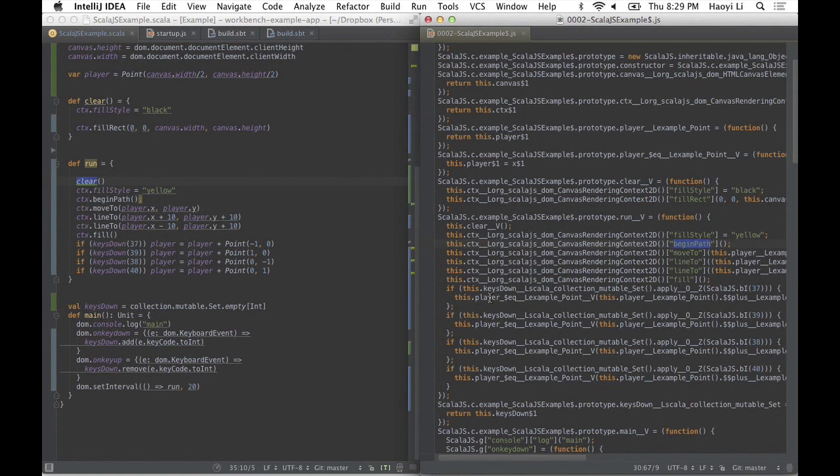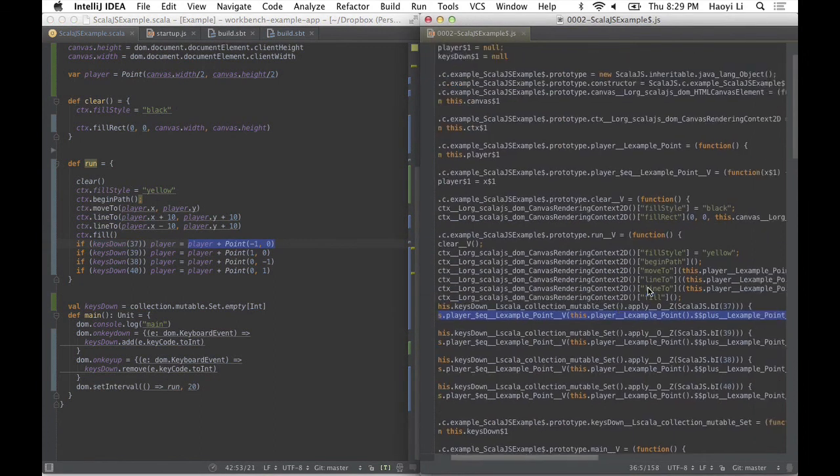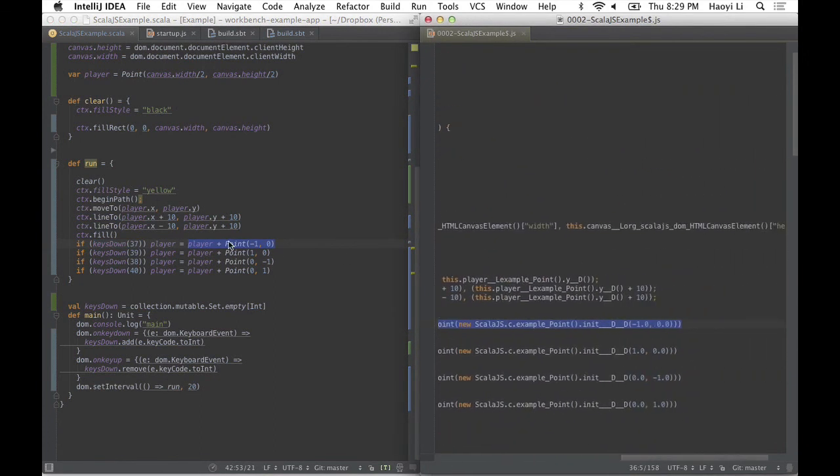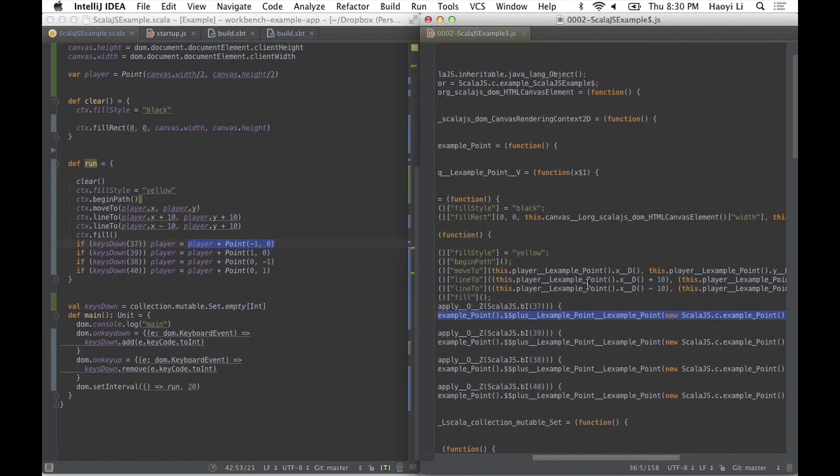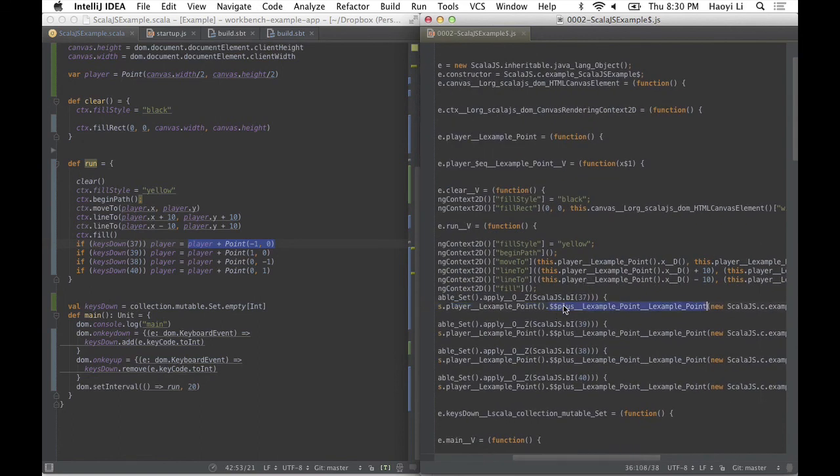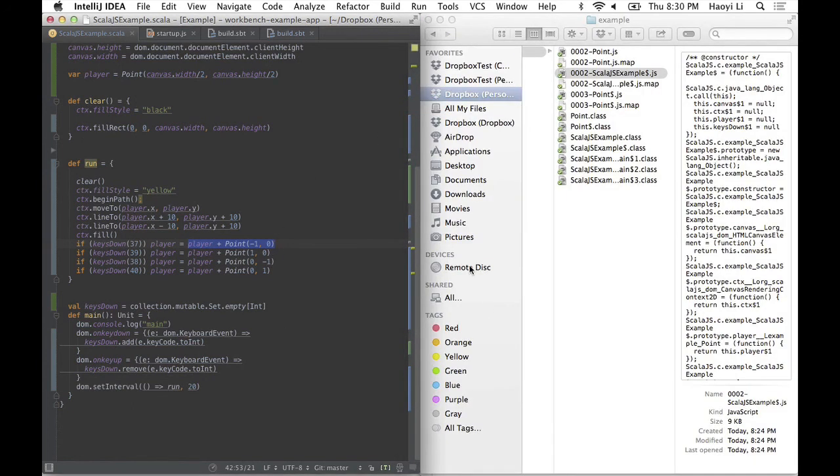Over here is a bunch of if statements, which correspond to the if statements here. Addition corresponds to this addition here. You can see it's kind of ugly because this addition is not really addition. It's actually a function call with the $+ name, which some of you may already know from what it's like in Java. So this is basically how the code transformation looks. Let's go back to the game.